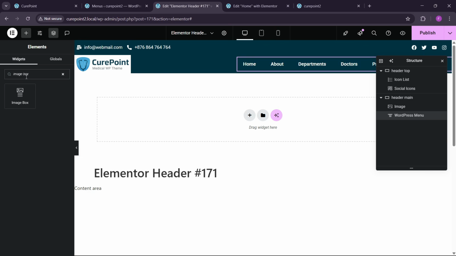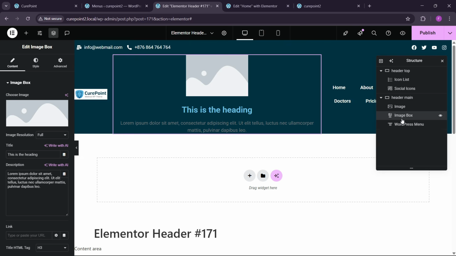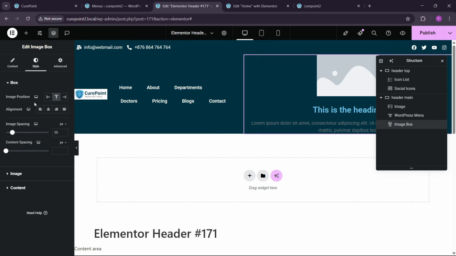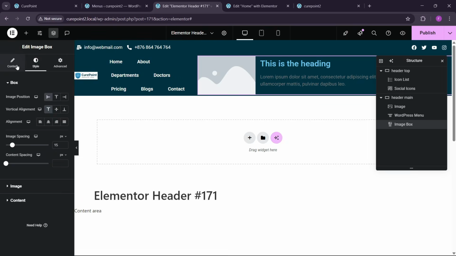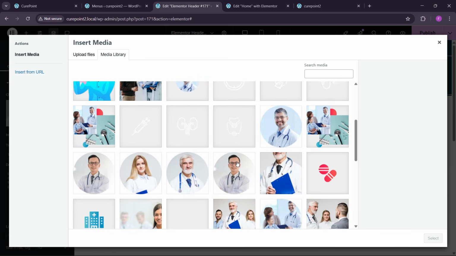So for this we can use the image box. Let's drag and drop this image box. Okay, we can just make this like this, and here we can choose that image.